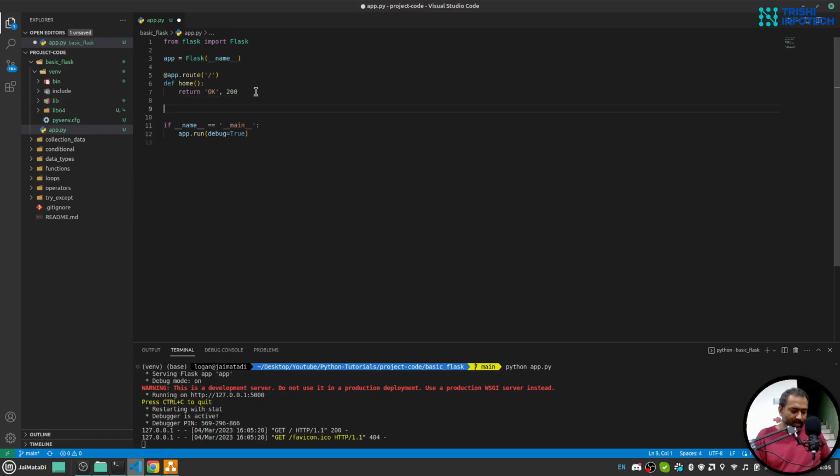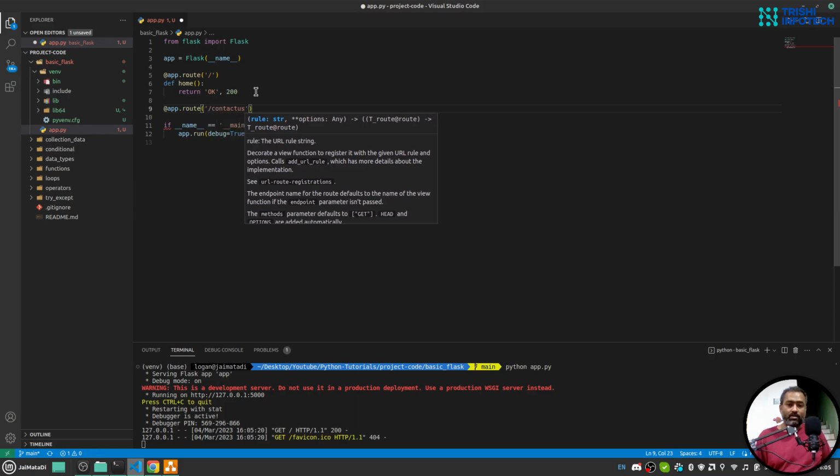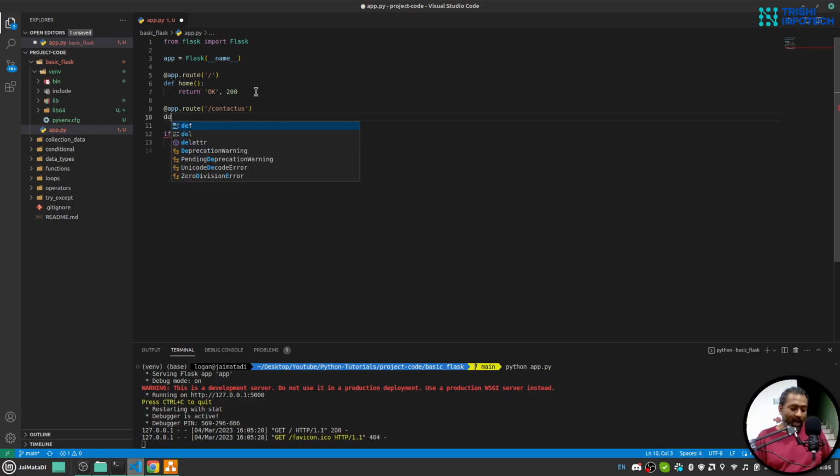Let me create another route, app.route. This time I'll say /contact-us. Here I'll define a function called contact_us. The function immediately after this app.route annotation will be run whenever this route is called.